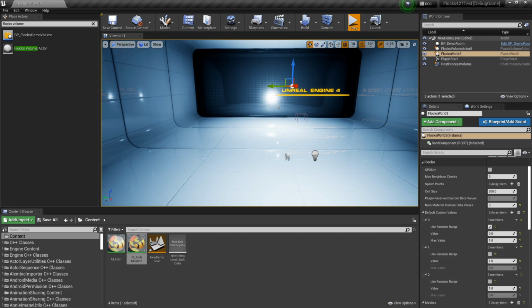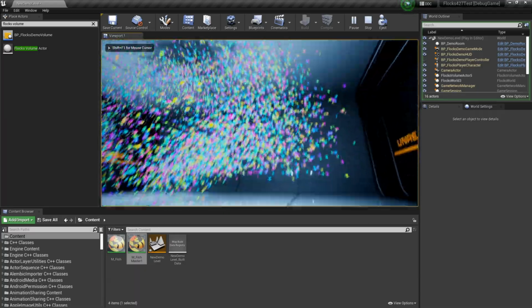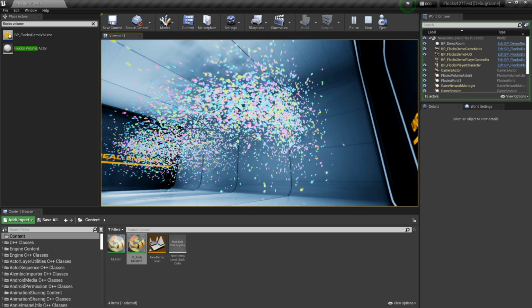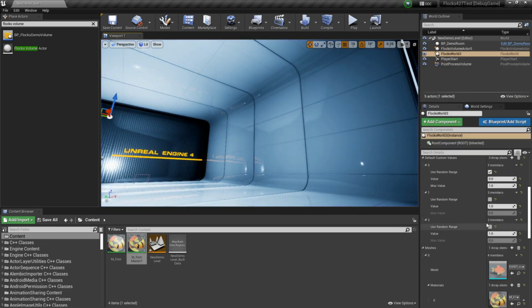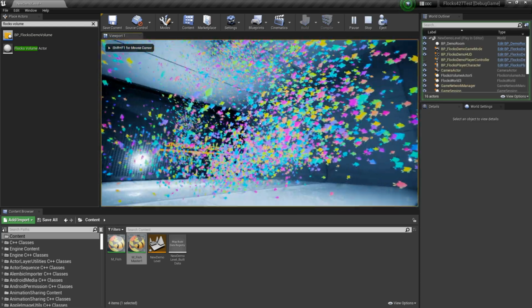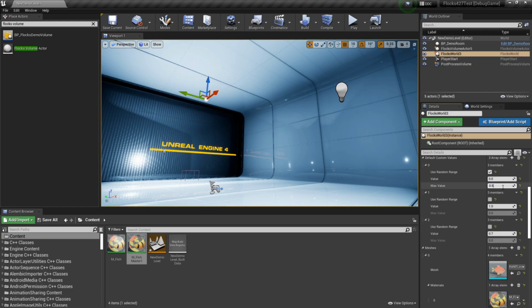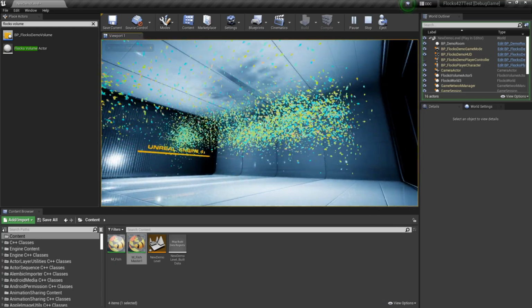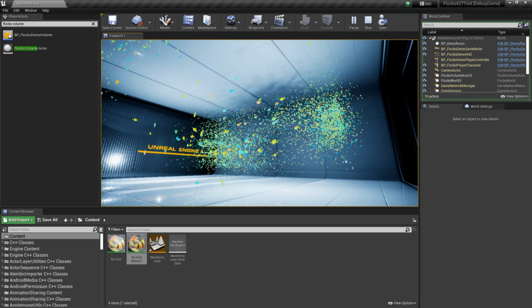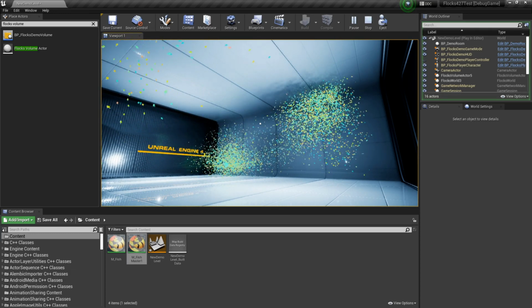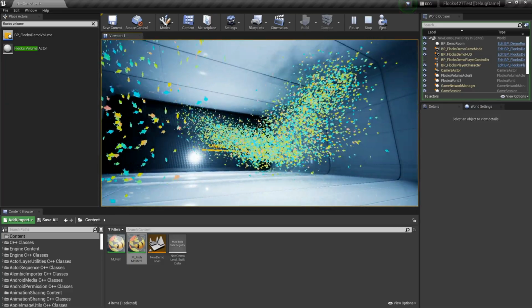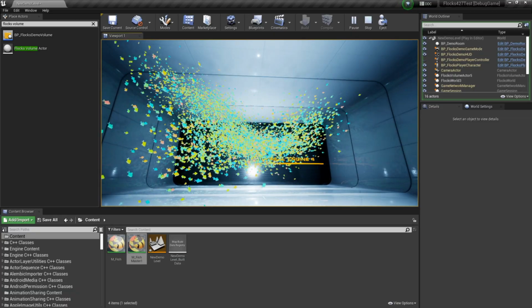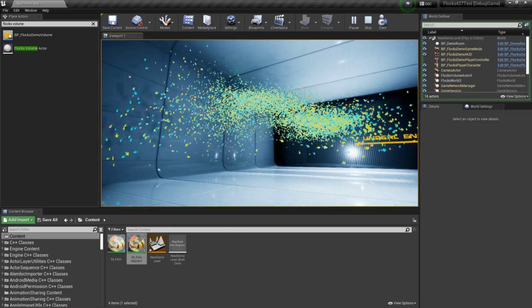So if we press play now we should see some nice colored fish. Got a nice rainbow color happening in here, and we can go ahead and change these values. We can make these random. For instance, we can drop this to like 0.7 if we want them to be less bright, or we can cut out half of the colors by setting this to 0 to 0.5 and we only get half the colors in there. So you can actually use custom data values for more than just colors. You can pass whatever you want to the material and get different values per fish in our scene here. And you can also set these by blueprints if you want to change them at runtime as well.